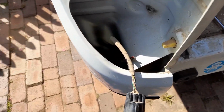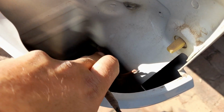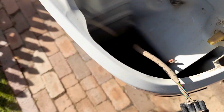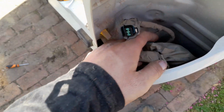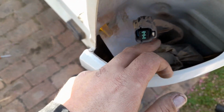Alright, we're back up at the top, and there we can see it. There's a little clip in there. You can't really see it, but I'll just describe it for you anyway. Down there, at the end of my finger, there's a clip. Just undo that, on both sides, and the wires should pop down the bottom. So I get my screwdriver. Oh, I've got to take that out. That's a reverse sensor that the previous owner put in here.